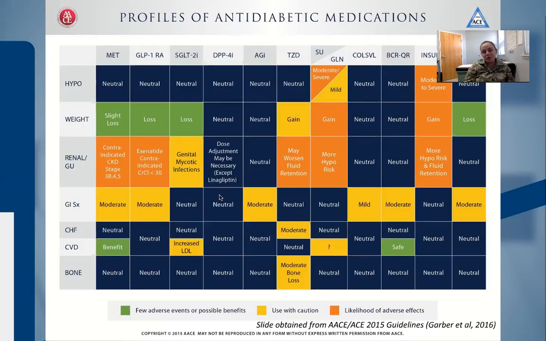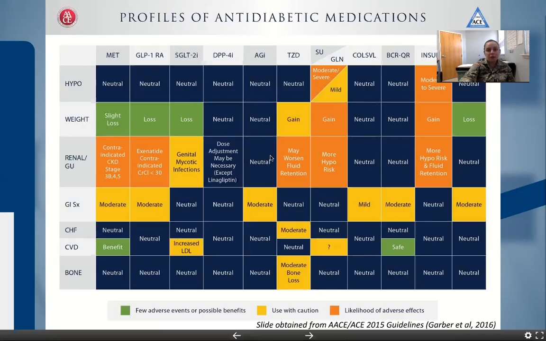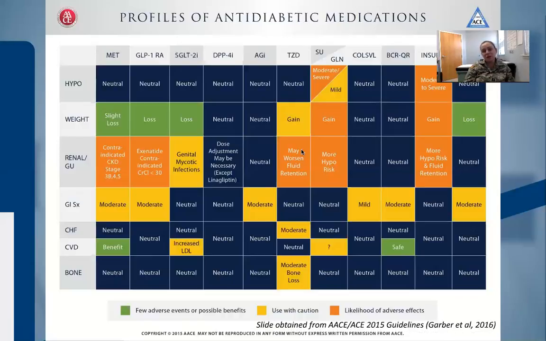If their GFR is below 30, they should be on 25 milligrams. I often choose to prescribe Tradjenta, which is a newer medication in the class, in patients with renal disorder because there is no dose tapering because it is not renally excreted. So it may be a good idea to consider that in your practice. I don't generally prescribe these other classes of medications, but just to note that TZDs may worsen fluid retention in CKD, so it may be a bad idea to give those. And then sulfonylureas, he's already on. I'm not going to stop the medication, but CKD does increase his risk of hypoglycemia. Larry denied having hypoglycemic symptoms, which is great.